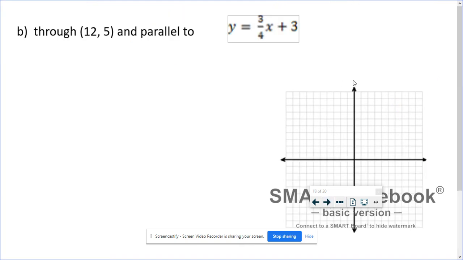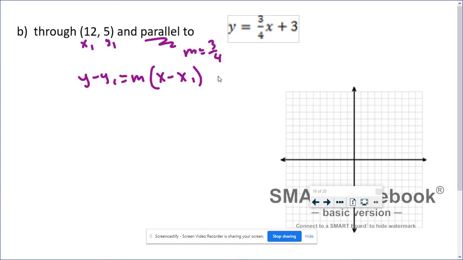All right. This question is very similar. It's just we're given parallel. We're also not given the y-intercept. We're given another point. So this would be your x1 and your y1. We are going to use point-slope form for this one. It's important to note that this is parallel, so that means the slope that we're given in this line is going to match the slope for our line. So it will be identically 3/4.